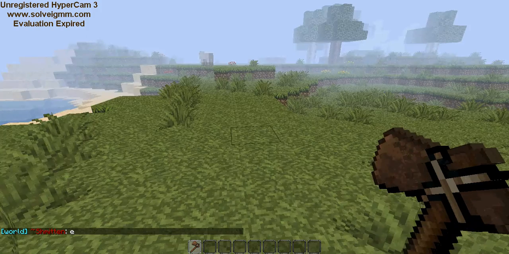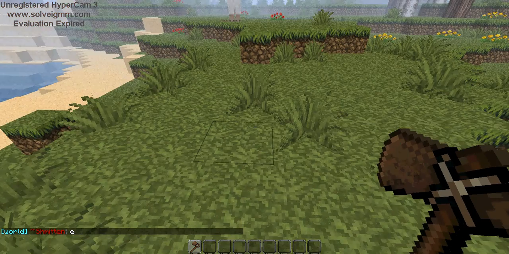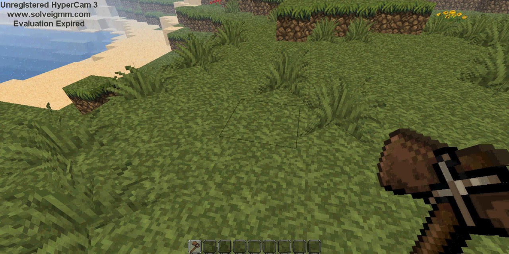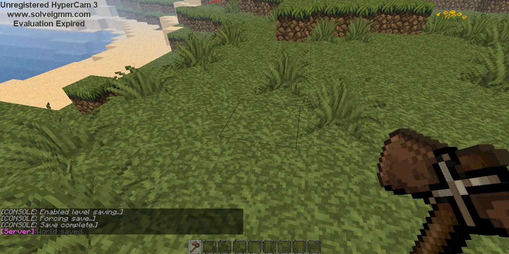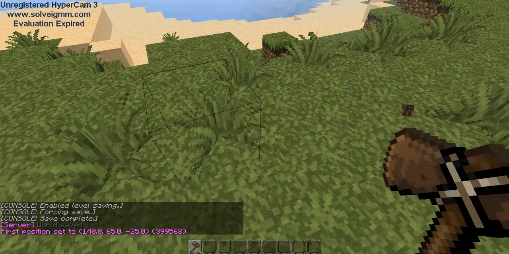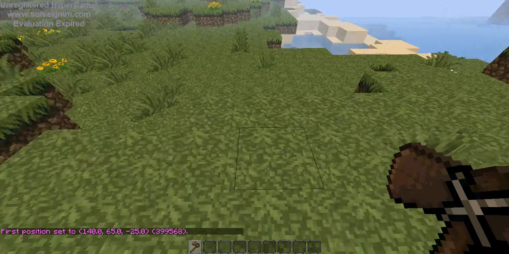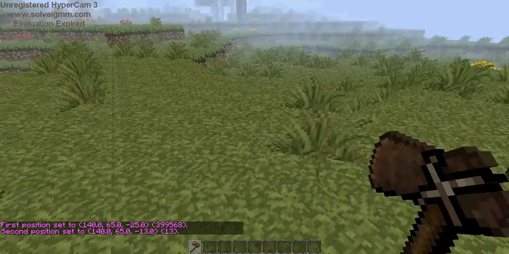As you can see in the chat, it says left click, set position 1, right click, set position 2. Your first position is the point where you want to start the little structure that you're making. So you left click here with your wand, and it'll say first position set. Then if you want to make a wall out to here, right click right there.